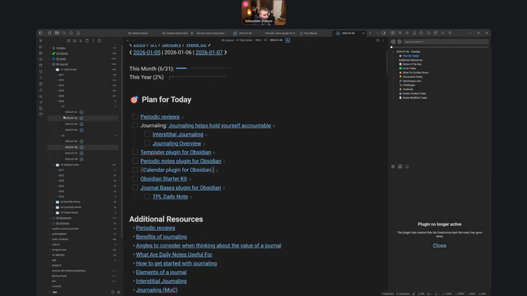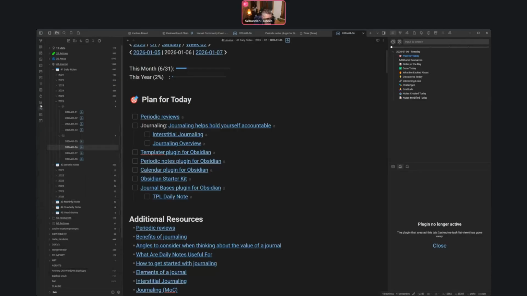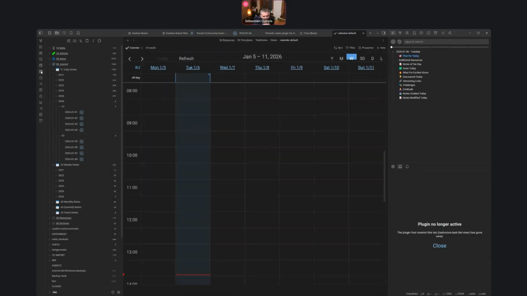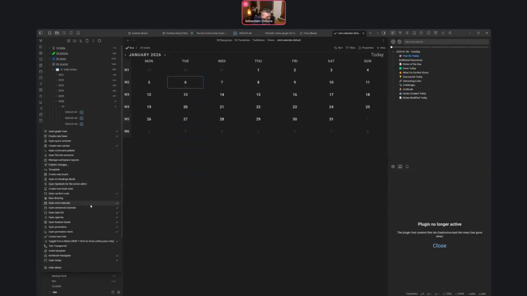But normally with that plugin, you get one more button here. Open agenda, I don't think that's the one. Yeah, I will have to look it up. Mini calendar, maybe that, but I'm not sure. So we have this one, advanced calendar. No, that's not the one. And the mini calendar, either. No, that's coming from the Tasks plugin. So that's not it. Whatever. We'll look into that later.